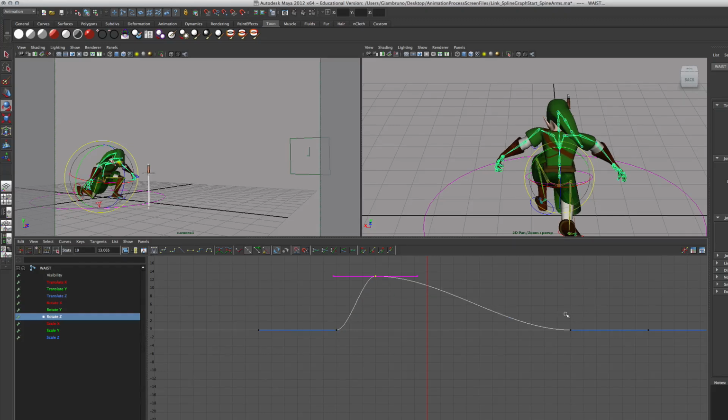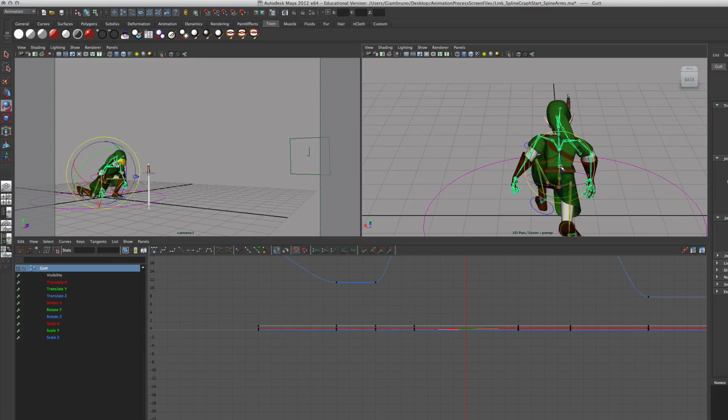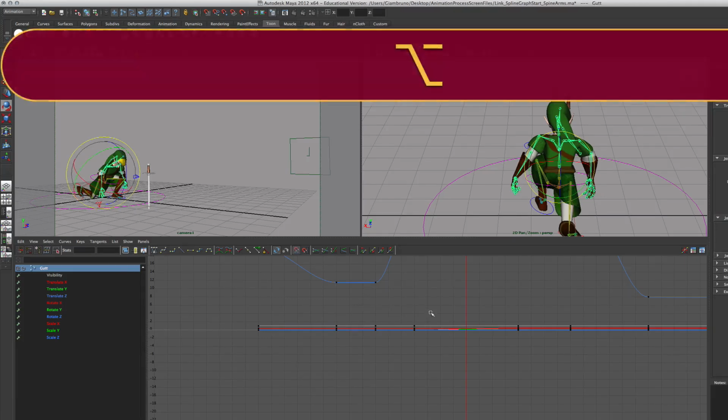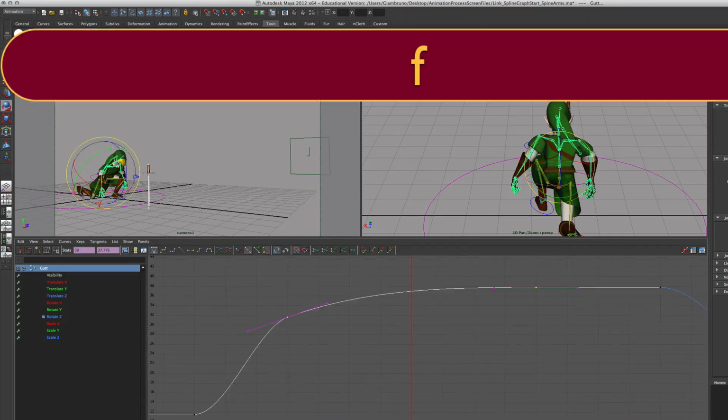So if I do that, let's say here, and kind of rock him so he's not steady, he'll actually rock all these pieces here and make it look like he's bouncing along. So that was his waist. I dealt with his gut, or did I? Nope. I'm going to go to his gut here.